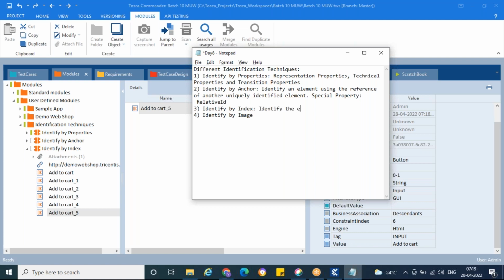Identify the element using the index associated with that element.